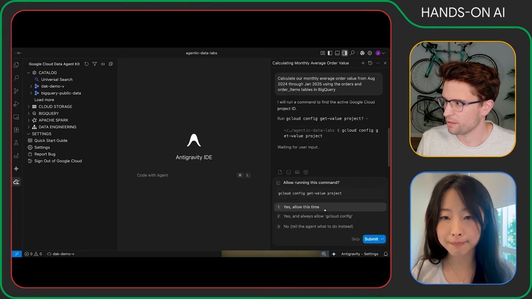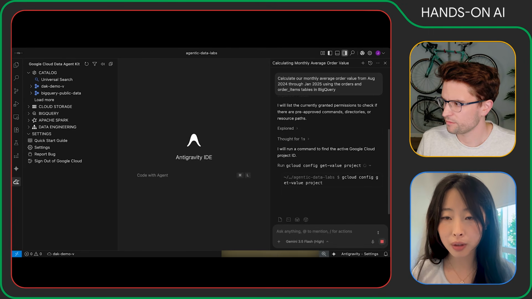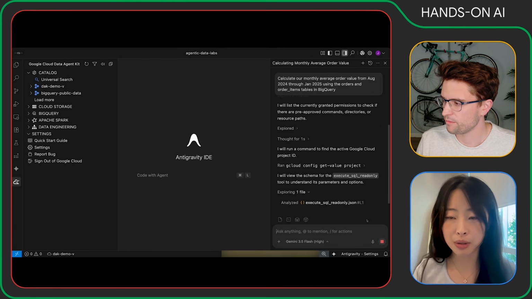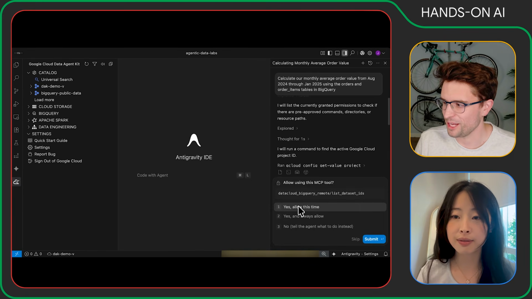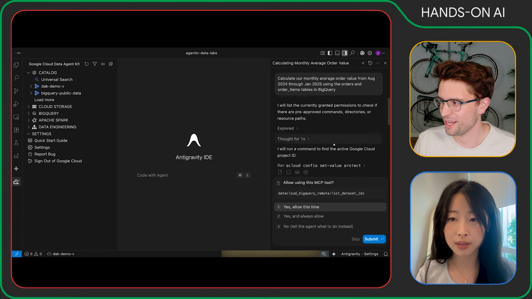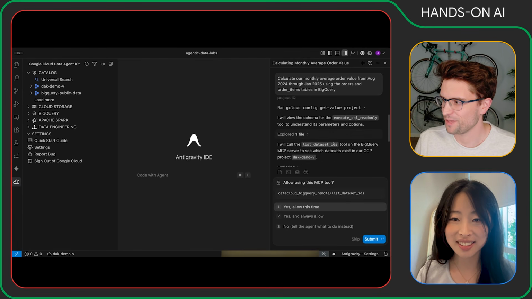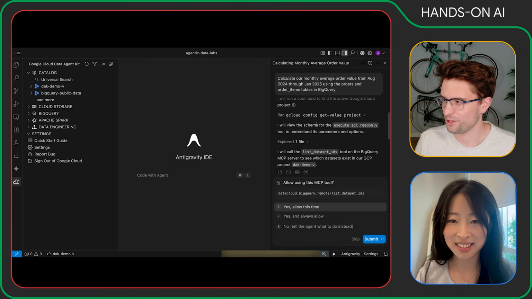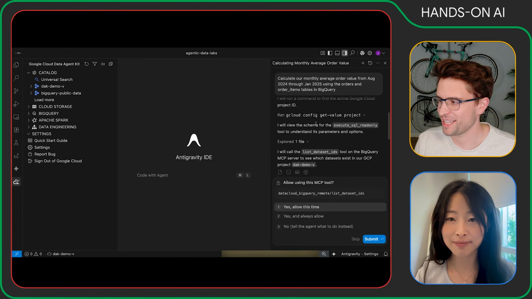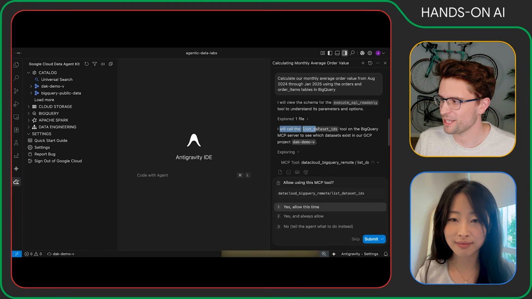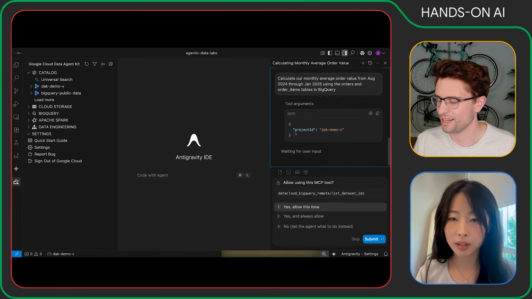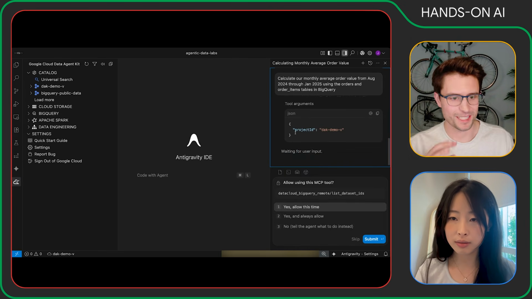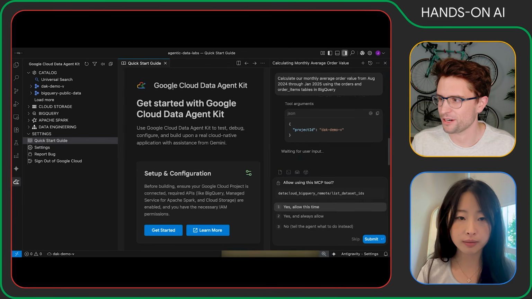It's going to get the project. Are we going to see how it's using the MCP server or skills to interact with BigQuery? Yeah, absolutely. And you can see it right here. The agent got my gcloud config, it got my project and everything like that. And now it wants to call the list dataset IDs tool using BigQuery MCP. So this BigQuery MCP was obviously installed. We showed it just a second ago in this quick start guide.